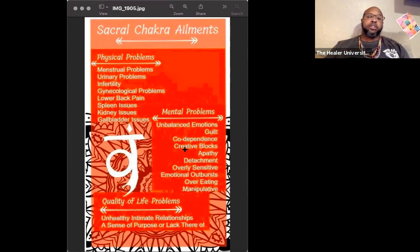Now, the sacral chakra, again, is located in the pelvis area, associated with the color orange. So physical problems, menstrual problems. A lot of times when I meet ladies who have issues in that area, I go directly to the sacral chakra. And once I help heal that sacral chakra, I notice that their menstrual cycles become more balanced and regulated. And usually they start to align with the moon cycle. So that's one of the key things that you can do for yourself if you're a gal, or if you have children who started their cycles, you can also help heal their menstruals with that as well.